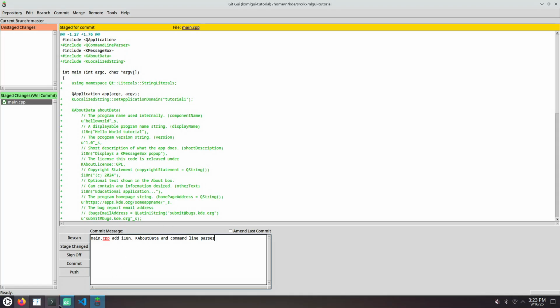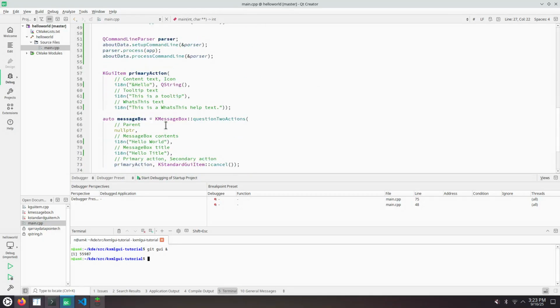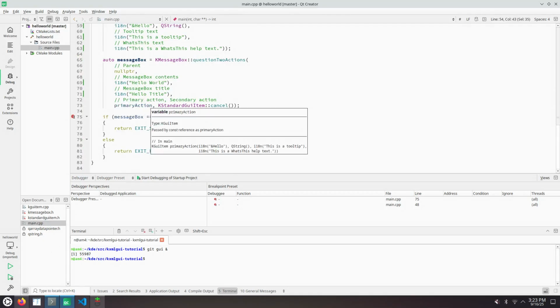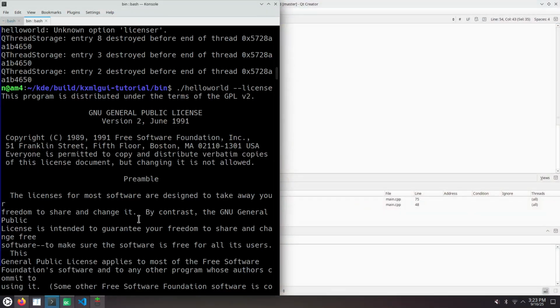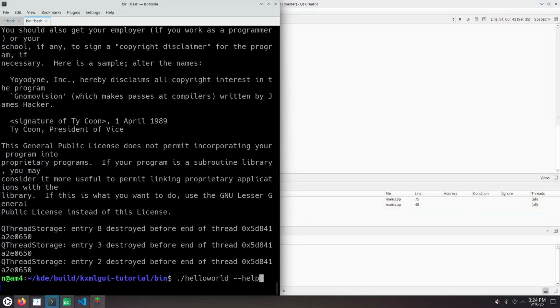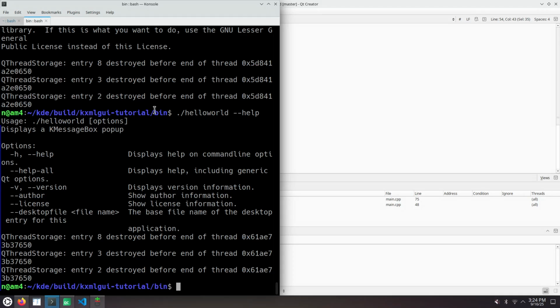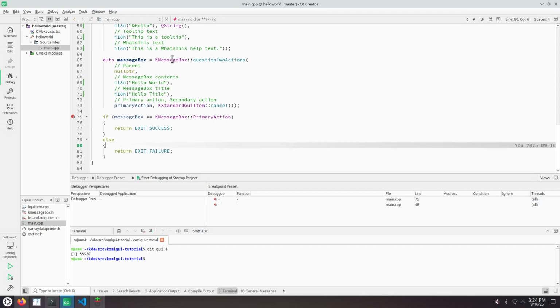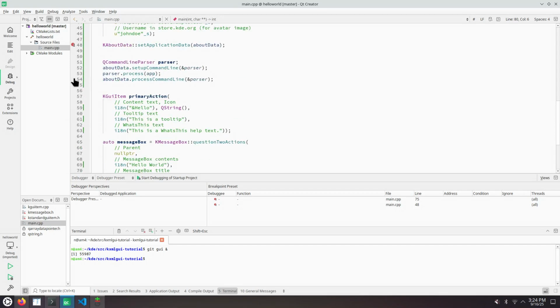And somehow the command line parser actually stops the execution of the program, doesn't show the message box. So it parses the command line, does what we wanted, which is do the --help output, and then it doesn't show the message box. So the execution ends before line 57.